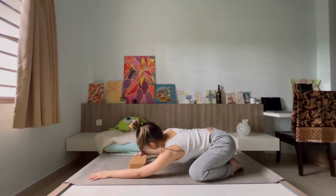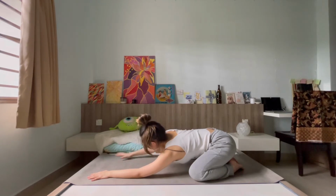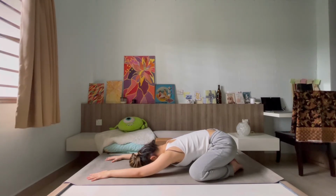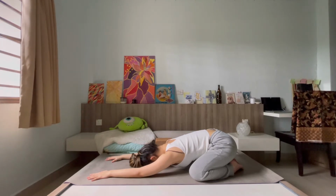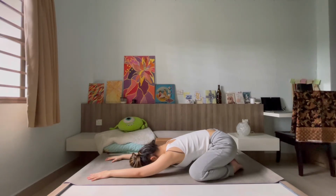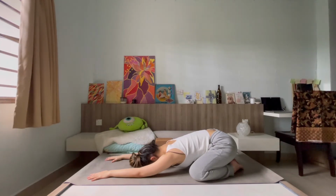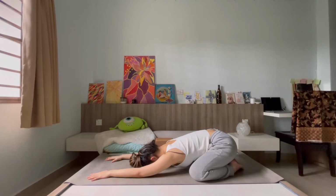As you fold forward, come to find stillness eventually in this pose. This is a healing pose. I love this for stretching gently through the spine, gentle compression through your stomach, your chest. This creates a little stretch through your kidney and urinary bladder meridian, and at the same time compressing your spleen and stomach. Stretching through kidney and urinary bladder, especially here.